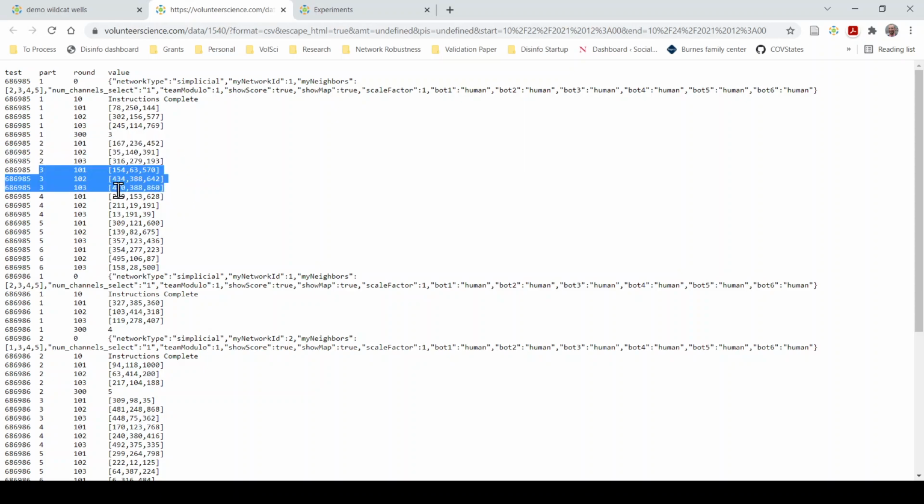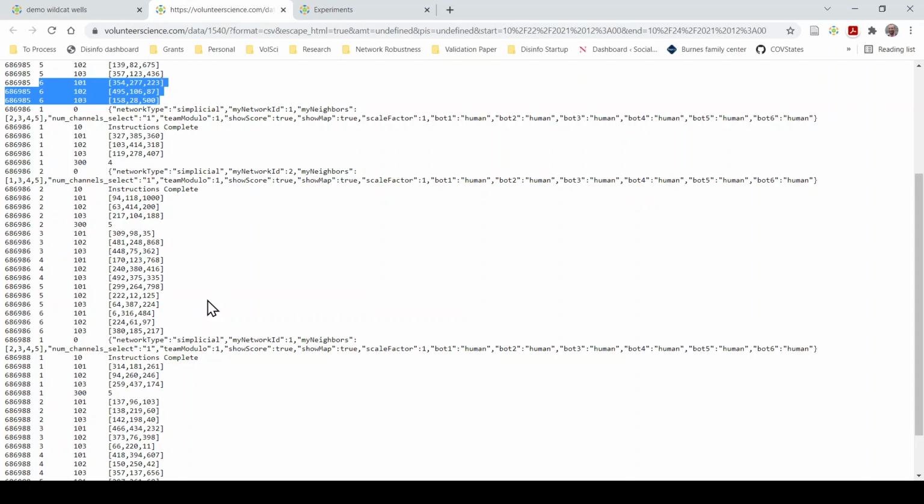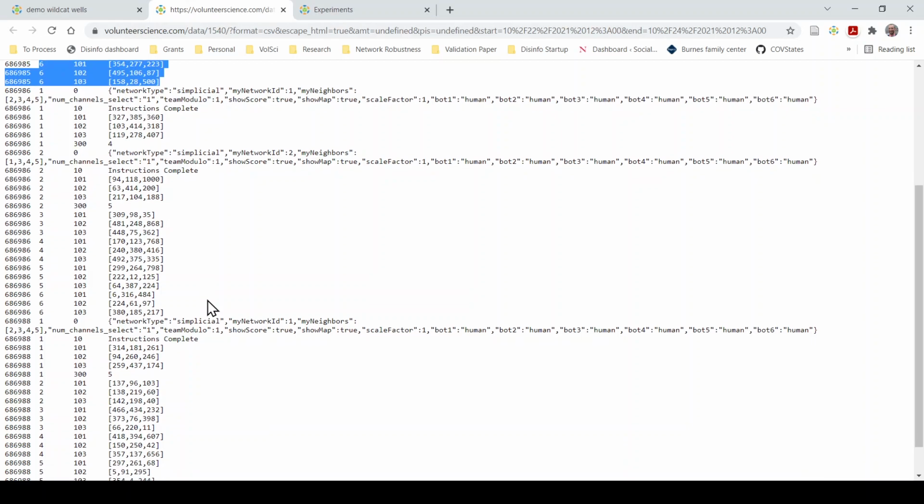Player 3 and their drills. Player 4 and their drills. And they only have 3 data because they don't have 300. They were bots. They didn't take the survey. Player 5 and their drills. 6 and their drills. Again, these are all bots, but you still get to see what they drill because that influenced what player 1 did.